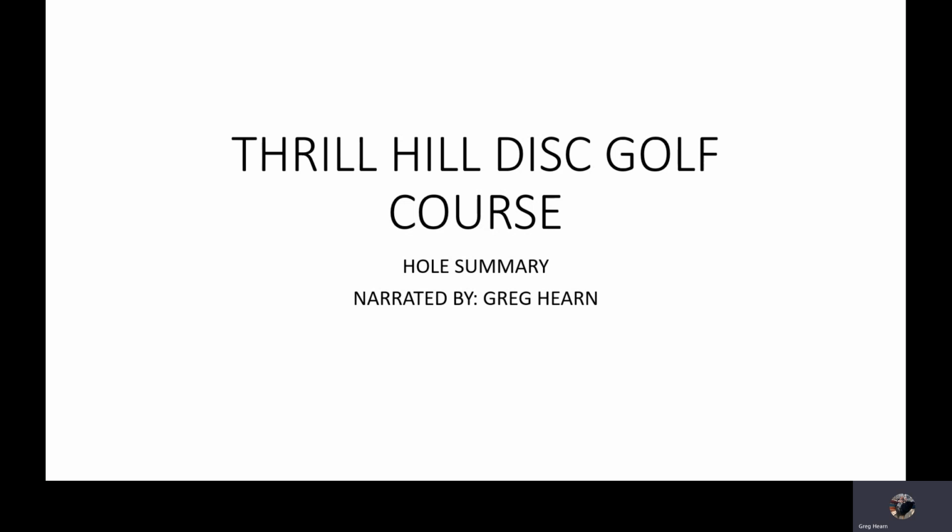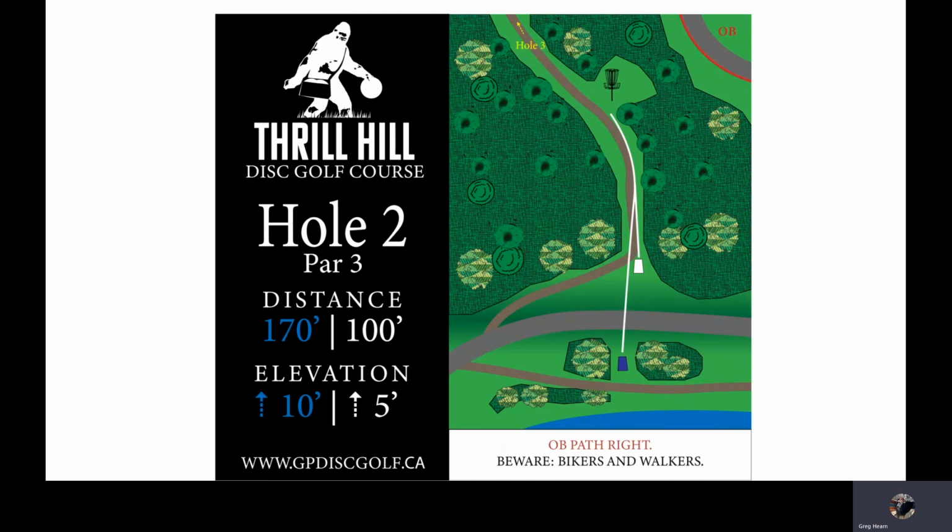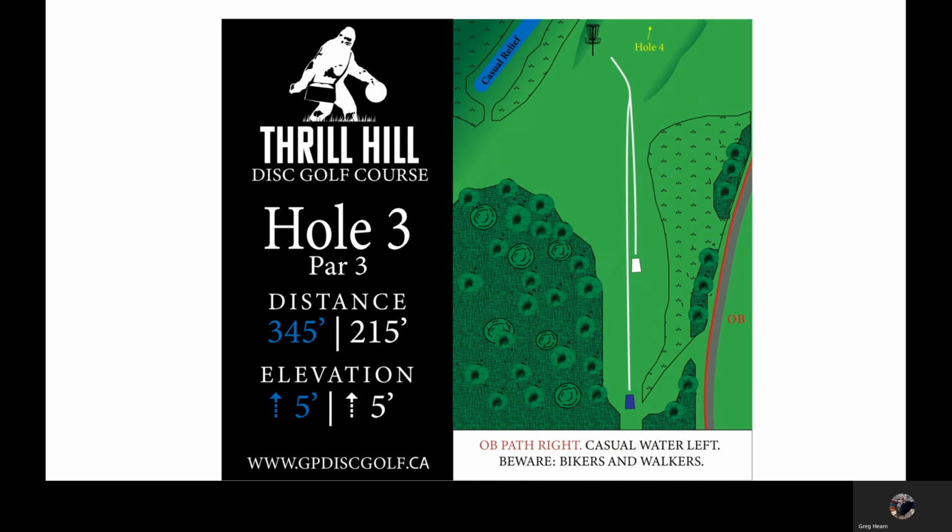For hole 1, we have an out of bounds path off to the left. Hole 2, we have an out of bounds path on the right past the basket. On hole 3, we have an out of bounds path to the right and the casual relief marked drainage ditch. We're going to be playing it as OB, so if your disc is completely surrounded by water, it is considered OB.